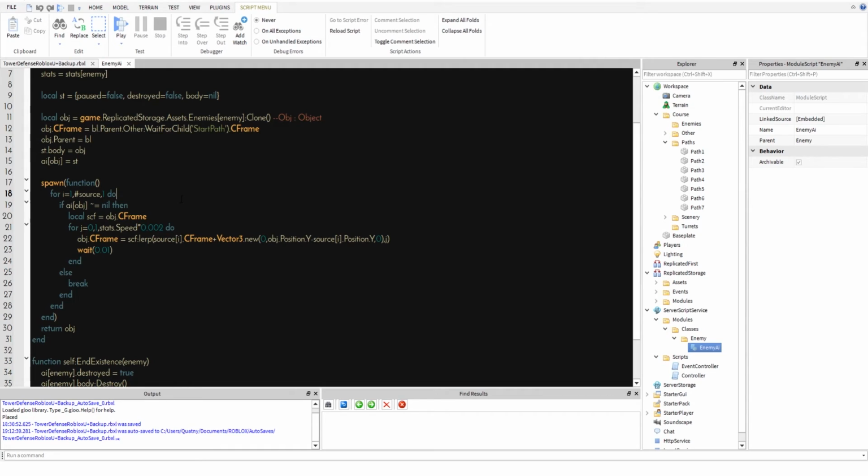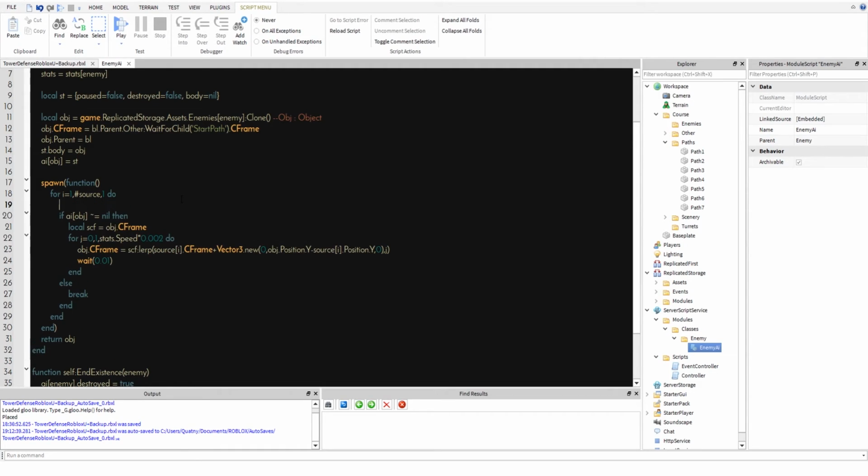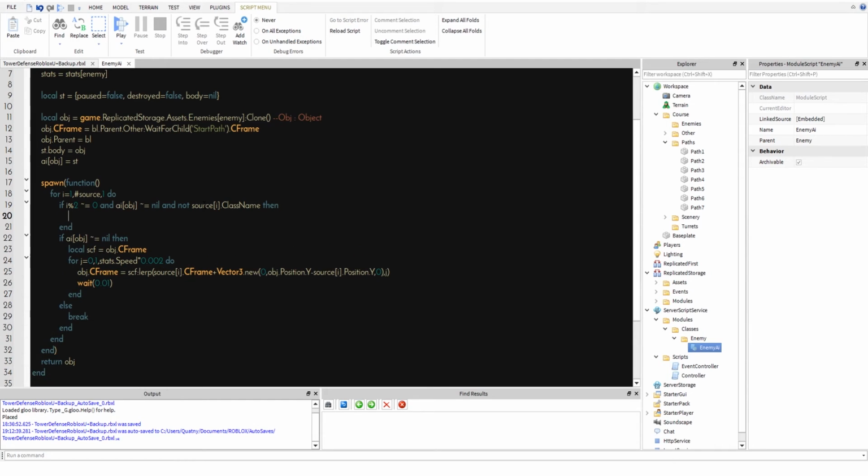So for here, we'll do an if i % 2, this is basically what I'm going back to, is not equal to 0, and AI does not that, and not source i.class name. Basically because sometimes one of the things will be an object when it reaches the end, so we just want to avoid that.